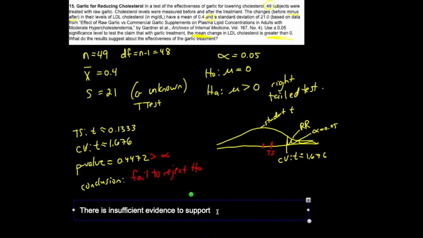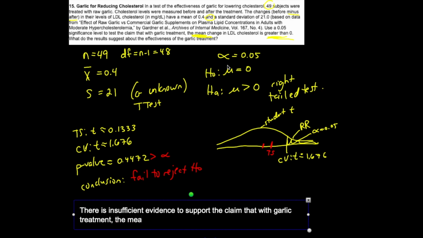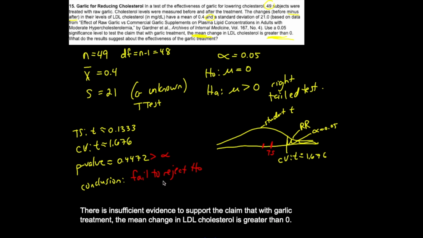There is sufficient evidence to support the claim that with garlic treatment, and I'm copying this straight from here, with garlic treatment, the mean change in LDL cholesterol is greater than 0. Come to the conclusion, regardless of what method you use, to fail to reject. Failing to reject, I can't reject this. So there's insufficient evidence to support this.